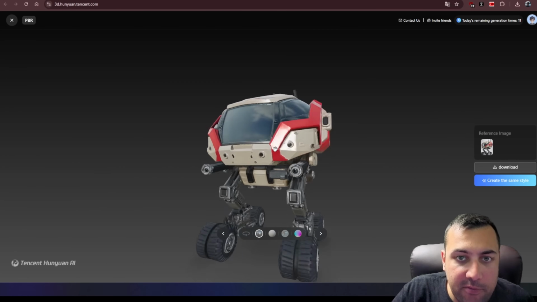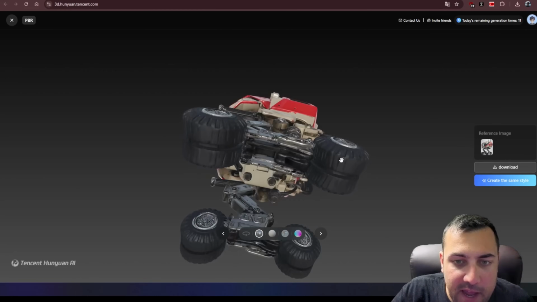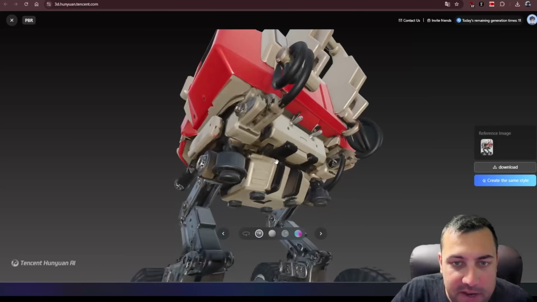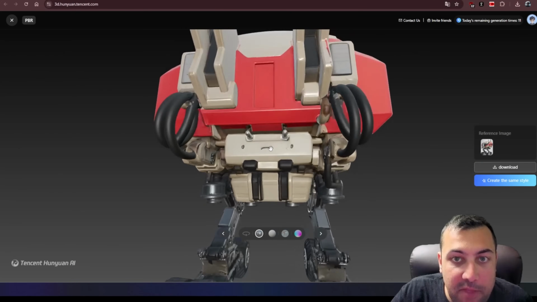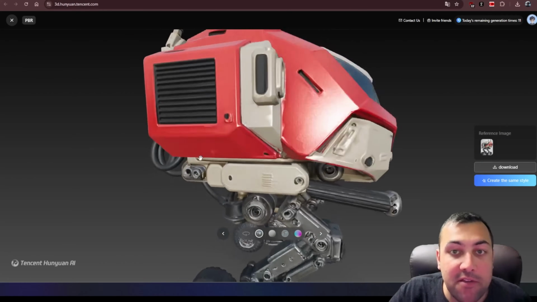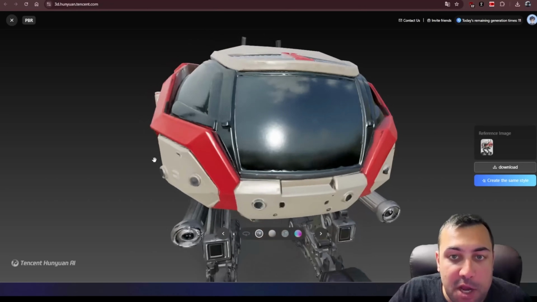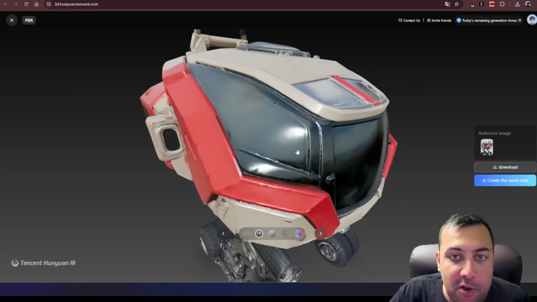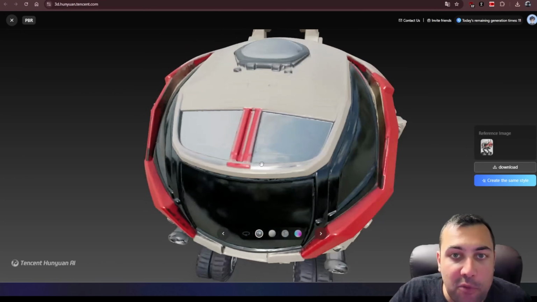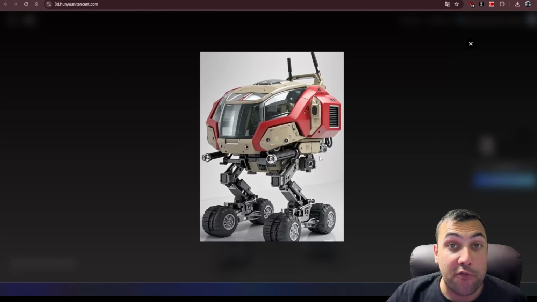Well, how are all of our tech animals going to get around? Well, with this futuristic looking vehicle thing. And again, you can see all the different little details that it is able to generate. Tencent has done a phenomenal job at the generation. With the little glare of the sun, you can see the sun glare on it, just the way it all looks. And this is just from this reference image here. Needless to say, there are a lot of different ways you can use this tool. Custom 3D models has always been the bottleneck for me as a developer, and this tool is an absolute game changer.